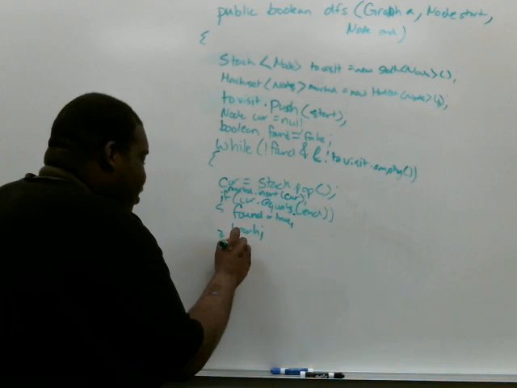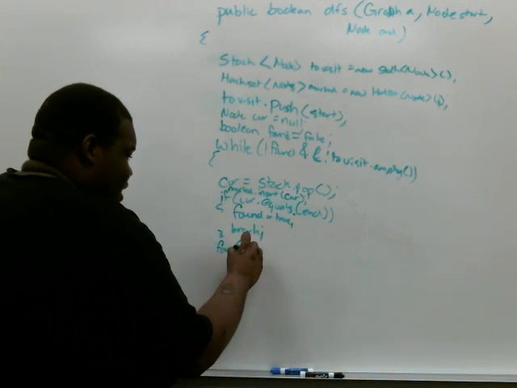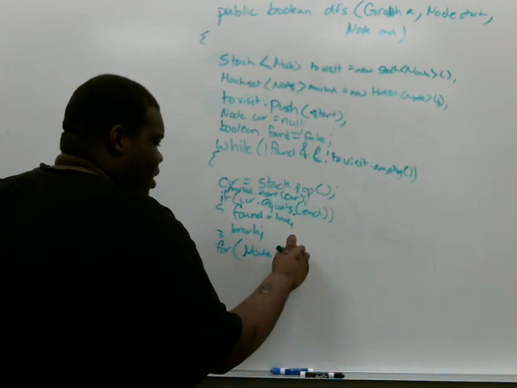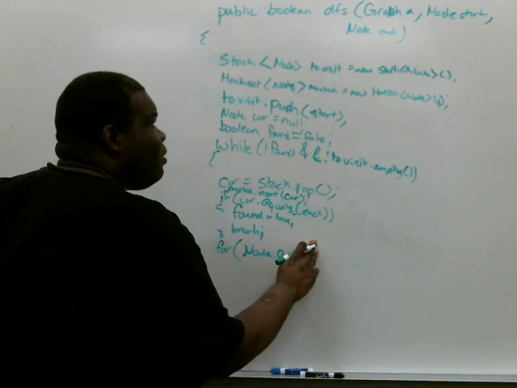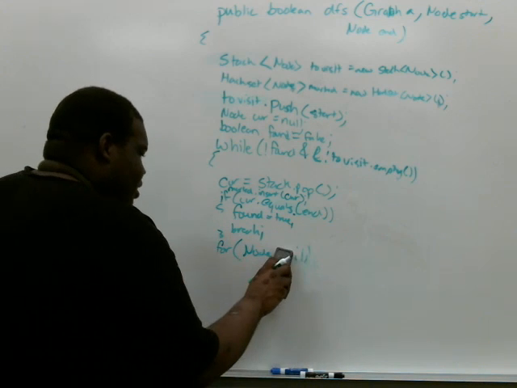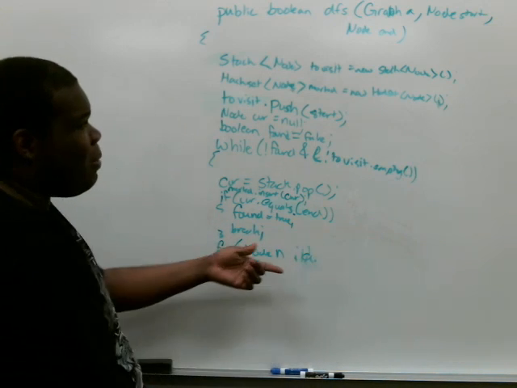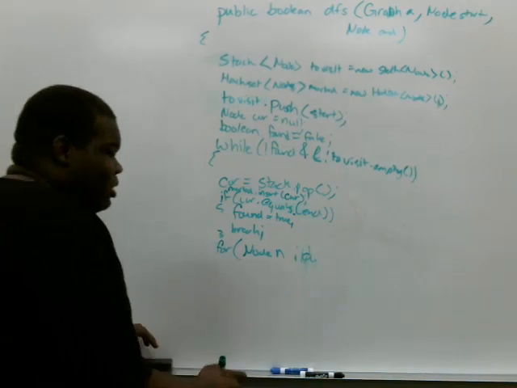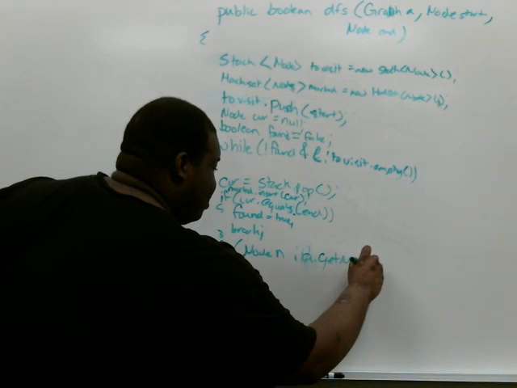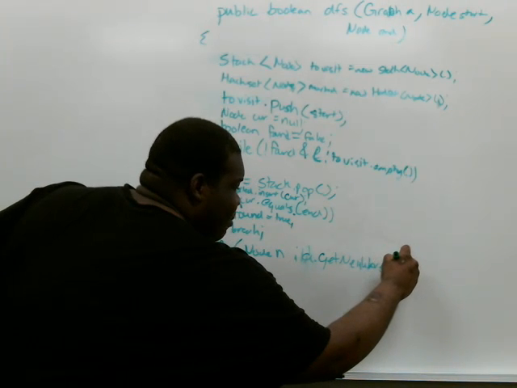So we do for. Okay, so a for loop in Java, you can do it this way. This is called a for each loop. For node n in A, remember that A is a graph. I named it A for some reason. So A dot getNeighbors. Remember that getNeighbors method we coded earlier. getNeighbors for cur.